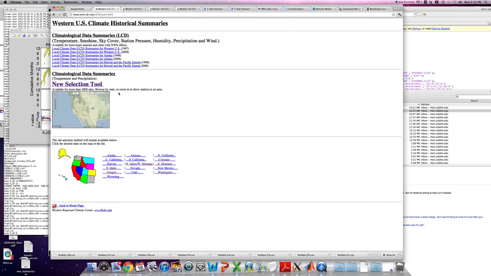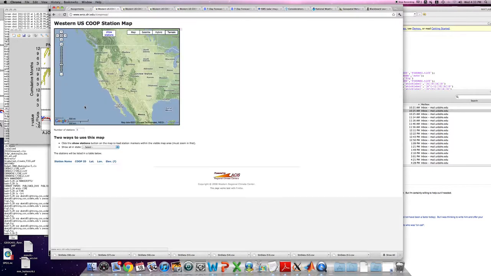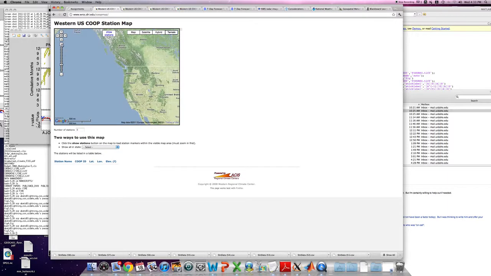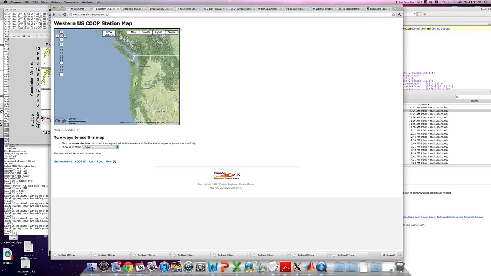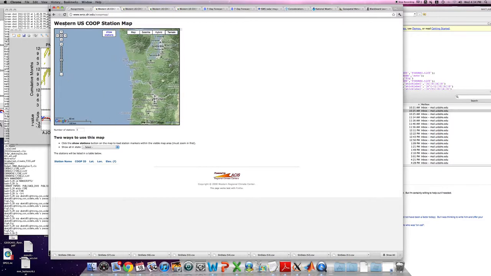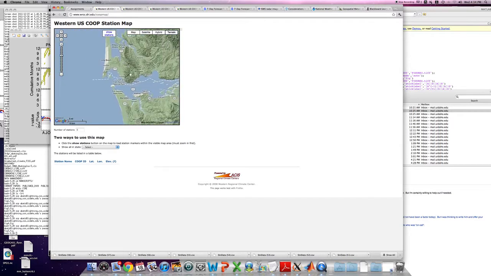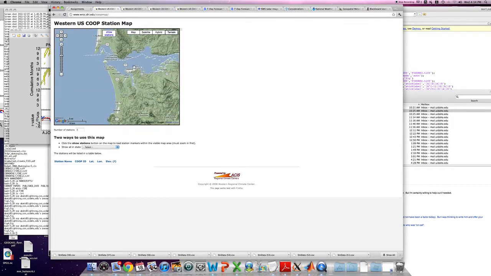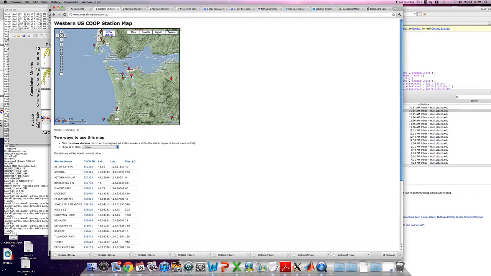It'll take you to a Google Maps page. From that Google Maps page, we can actually drill down to a region of interest. This might be your hometown. It might be a place you'd like to visit. It might be a place that you're living currently. We're going to drill down to Astoria, Oregon. And once we get fairly close, what we then do is click on Show Stations. When we do that, it'll bring up a number of stations within the viewable mapping space. If you're looking at too large of an area, it might give you a bug and tell you to zoom closer in.